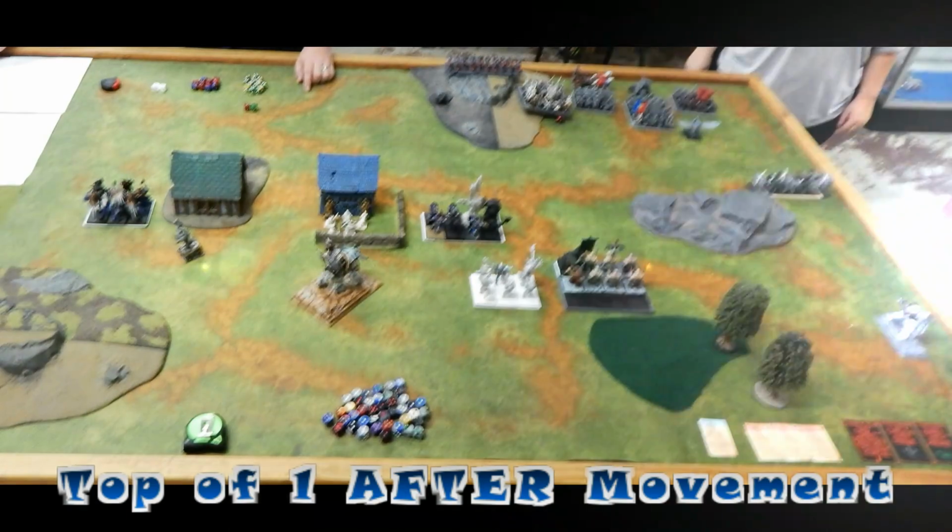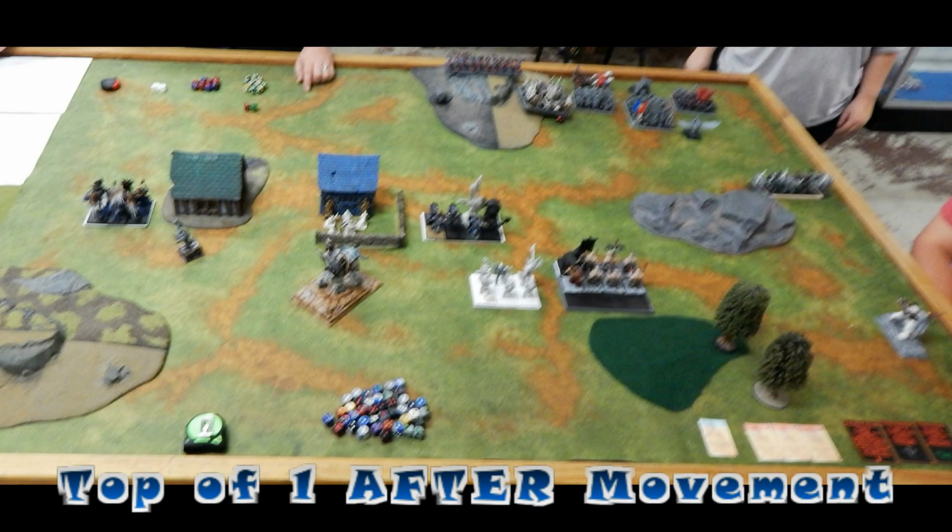Here's top one after movement. I'm sorry about the blurry picture. The others were actually worse, if you can believe it. I got to go first because, like I said, I deployed everything first. And on the left flank, the Combustor runs 12 inches just straight towards the middle. He's got to get into this game yesterday.